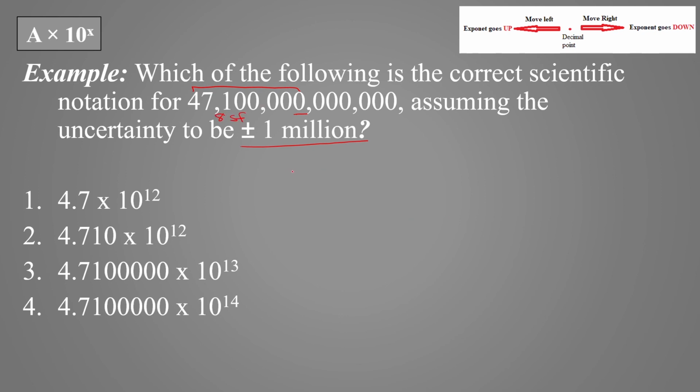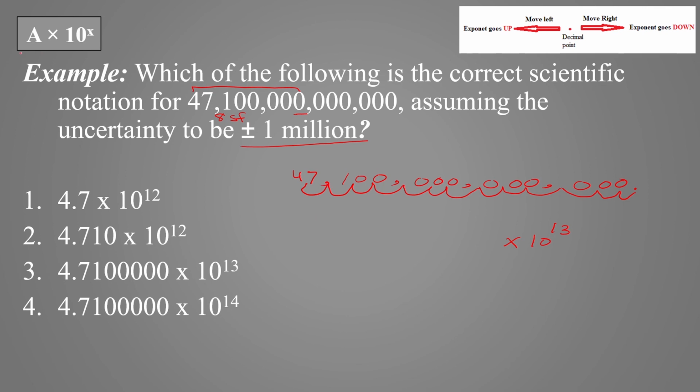So if we are converting this number to scientific notation, let's see how it will look. Okay, there isn't a decimal point. We will put the decimal point at the end. We have to move this decimal point to right after the first non-zero number. We are moving it to the left. So 1, 2, 3, 4, 5, 6, 7, 8, 9, 10, 11, 12, 13. So we are moving it 13 places to the left, so it will be positive 13. So we know what our exponent is going to be.